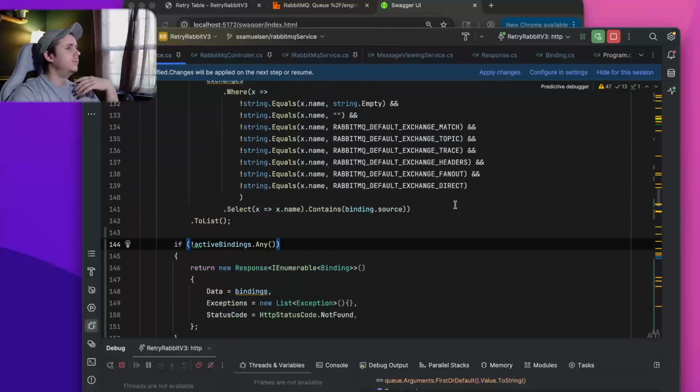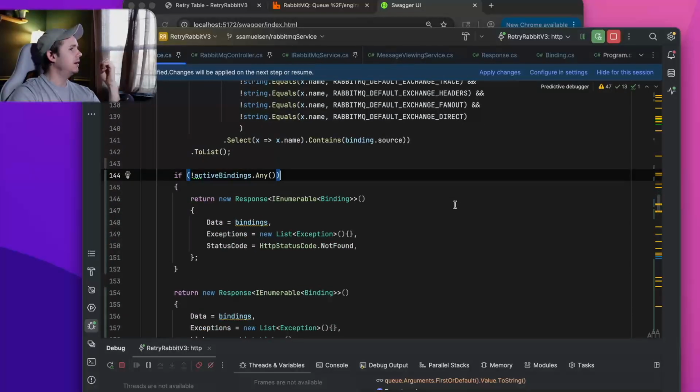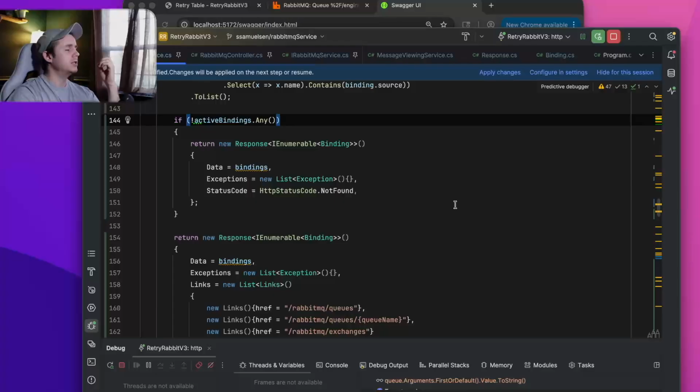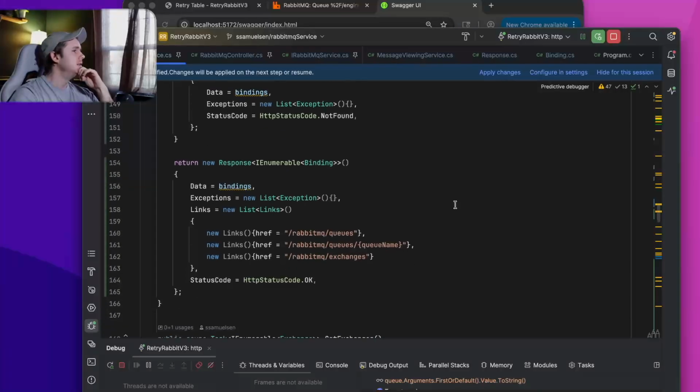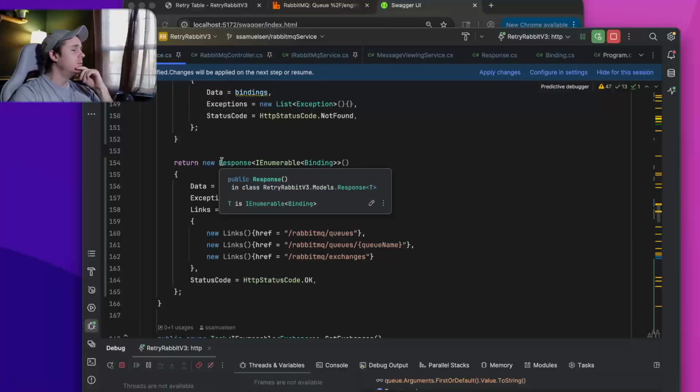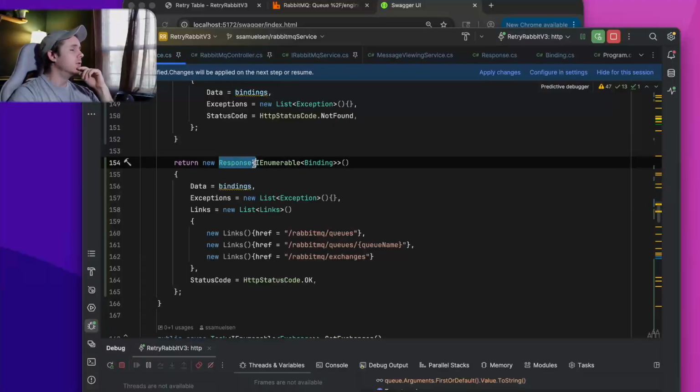But play around with this: hypermedia as the engine of application state and other RESTful principles. API design is fun to mess around with, see what you like, see what works and what doesn't, and get a feel for it. This is one possible approach. One preference is what data wrapper type you prefer. What do you ideally look for in your wrapper classes? Do you put anything extra in there?